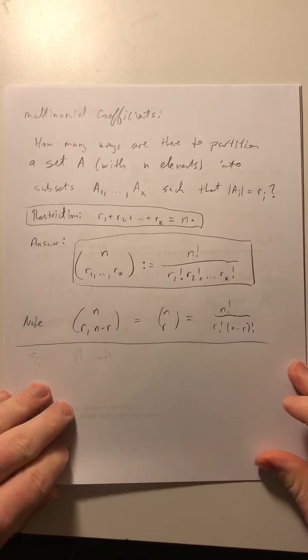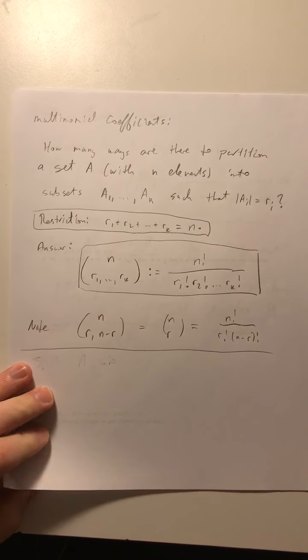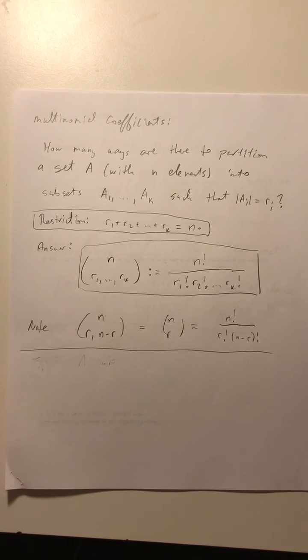So we also have multinomial coefficients. Binomial coefficients were: I have a set with n elements, and I want to know how many ways there are to choose a subset of size r. Okay. So we can ask, if I have a set with cardinality n, how many ways are there for me to split it up into 2 subsets, where the first one has r elements and the second one has the other n minus r elements? Instead of talking about choosing one set, I'm talking about choosing 2 sets. The answer is exactly the same.